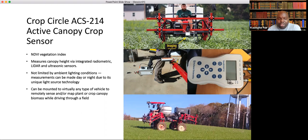Because what we envision is not having a vehicle driving all the time in your farm, but to use this sensor in a close range to get all the information that is important, and then later validate other models, like using drones or remote sensing, which are the technologies that we envision using later on. But it's very important to have this active crop sensor, because we believe it gives us accurate information. So with this, you get very important information about the NDVI vegetation index, which will tell us about crop vigor and how we can estimate the biomass.